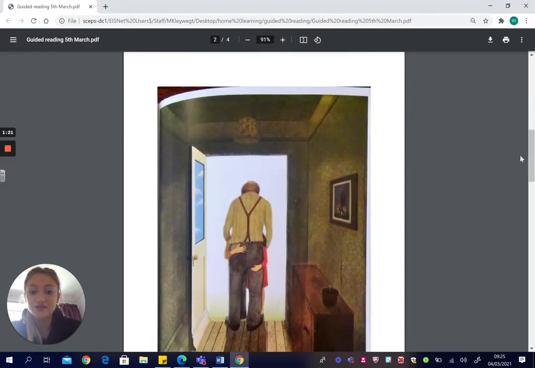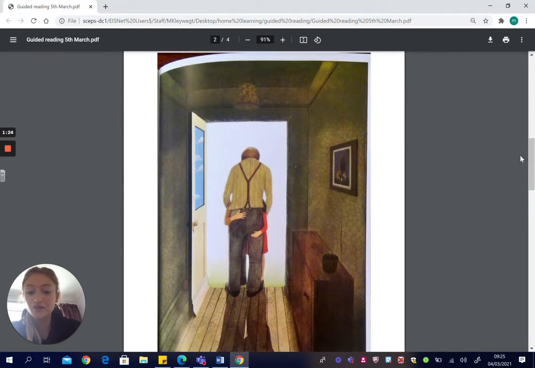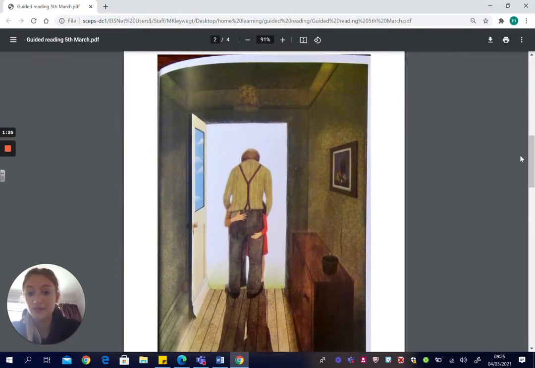Okay, so what we're going to do is have a lot of discussion, a lot of pausing of the video, talking about the images and the last part of the story here. So the first thing I'd like you to do is pause the video and have a think about what you think is going on here. So I can infer that Hansel and Gretel are happy because they are hugging their dad, because you can see the two arms there from Hansel and Gretel. Okay, so what can you infer about the feelings of Hansel and Gretel first? Okay, so pause the video and come up with a sentence for me.